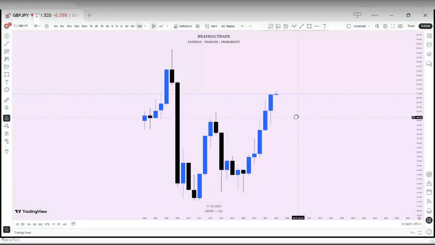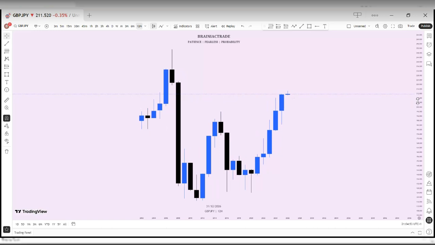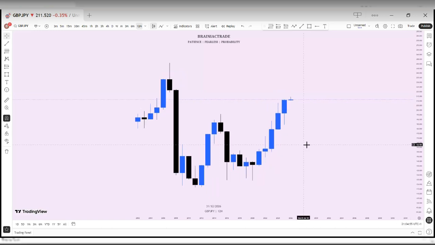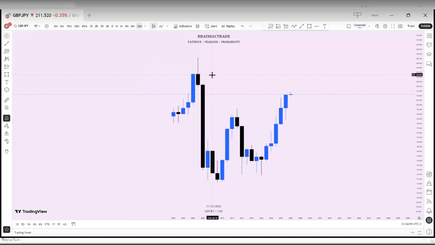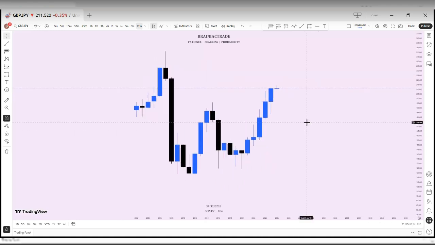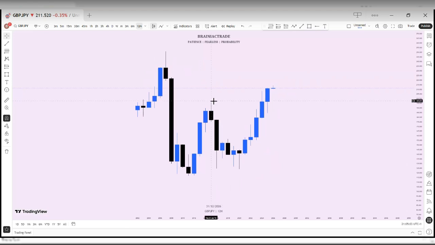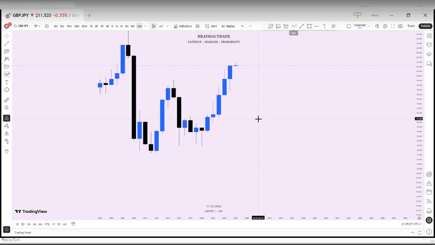Okay. So let's analyze GBPJPY, our bias for next week. On the 12 months time frame, it's still the same thing that we are going to look for: external range liquidity, internal range liquidity, external range liquidity. The first thing you want to check is external range liquidity, as price taking out any recent high or recent low.